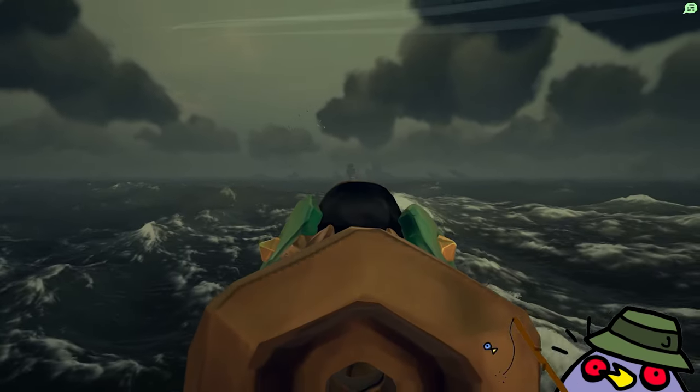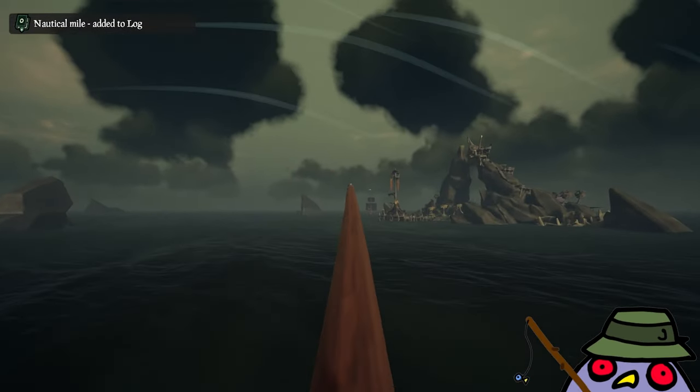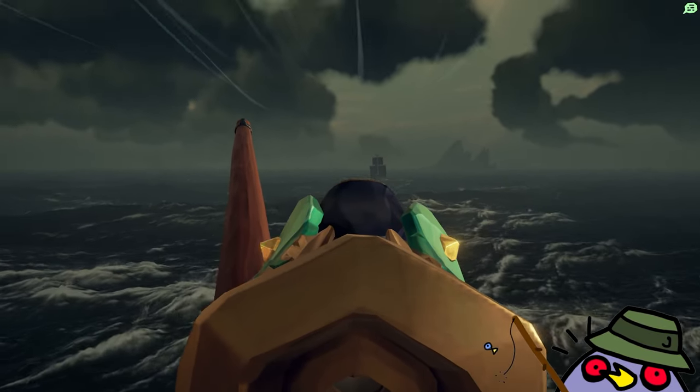Hello, we are friendly, just here to make friends. We have nothing, actually. We're going too fast and we're going close. Hello, we just want to be friends and be part of your alliance.